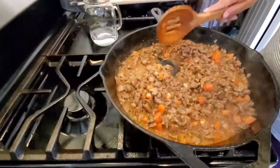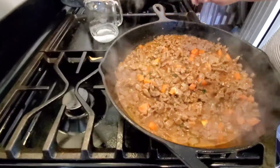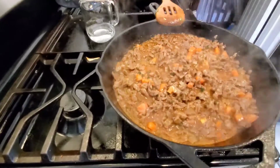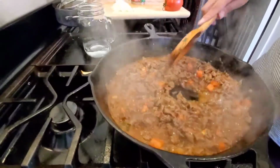So you need to let it all cook for 5 more minutes. And then taste it and make sure it has enough salt to your taste. Okay, so this picadillo is ready.